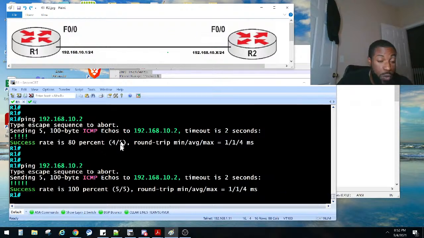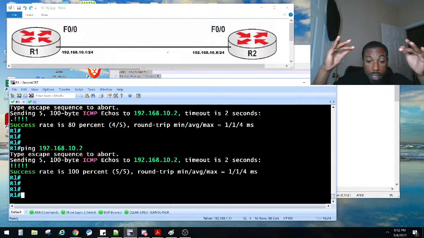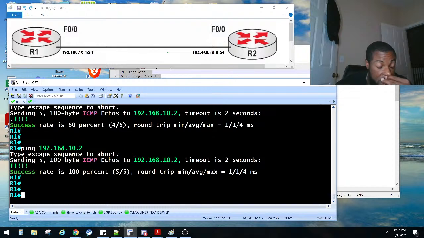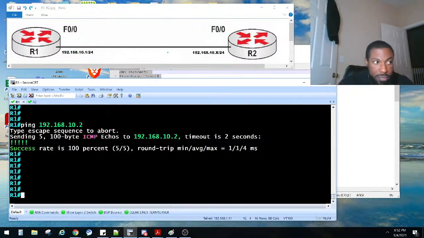After this, if you have time, go ahead and practice this stuff. ACL, then you create the class map, then the policy map, and then you apply it to the interface. I guess it is kind of in alphabetical order: A for ACL, C for class map, P for policy map, and then apply it to the interface. I'm going to try to remember it that way, because that confused me a lot.